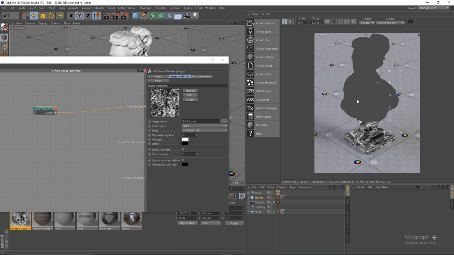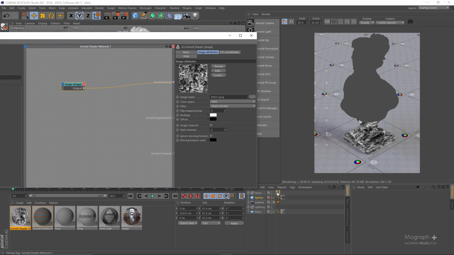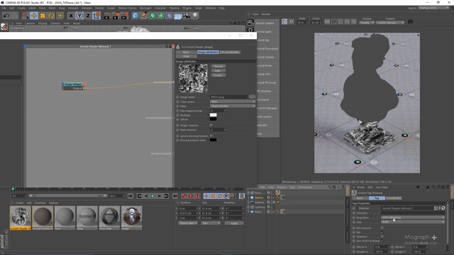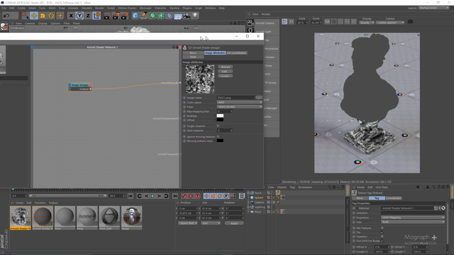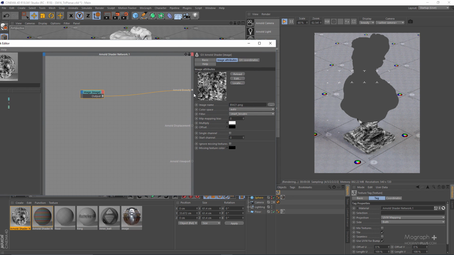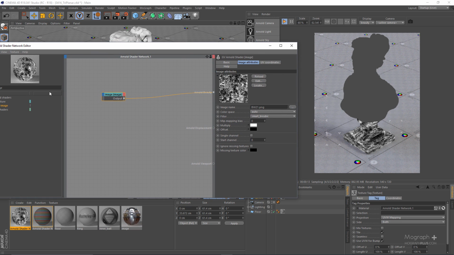obviously we don't have good enough UVs for this particular object. We can obviously go and work on the projection and use another projection, but we're going to have tons of seams and stuff like that. Now in this case, especially for these kind of busier types of maps, the triplanar is really, really amazing and useful.